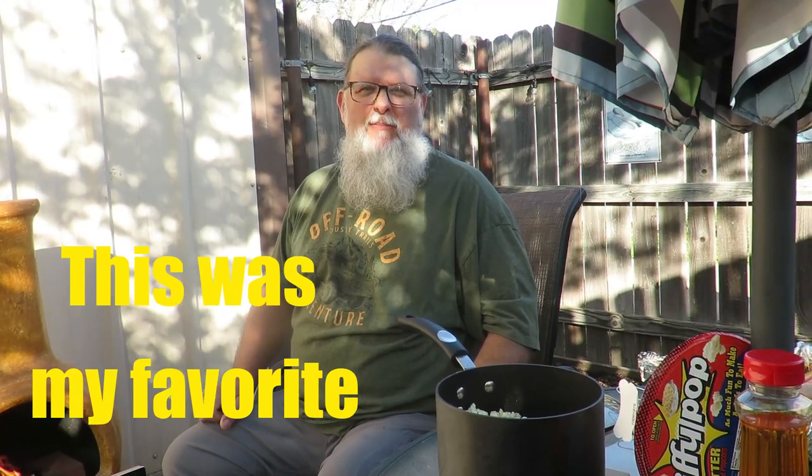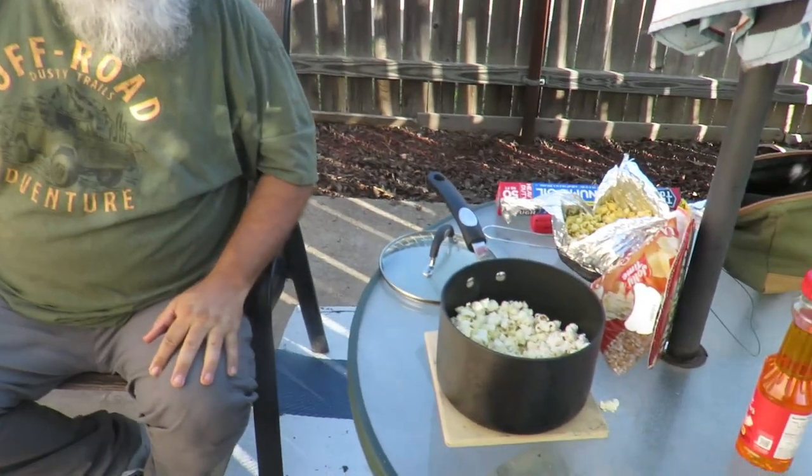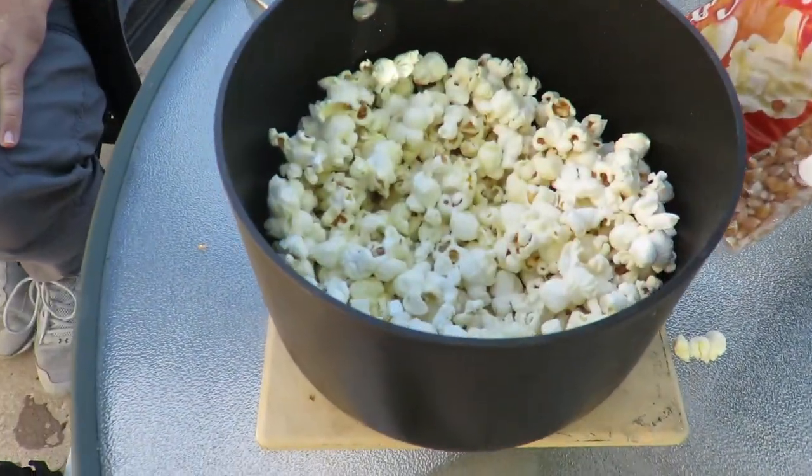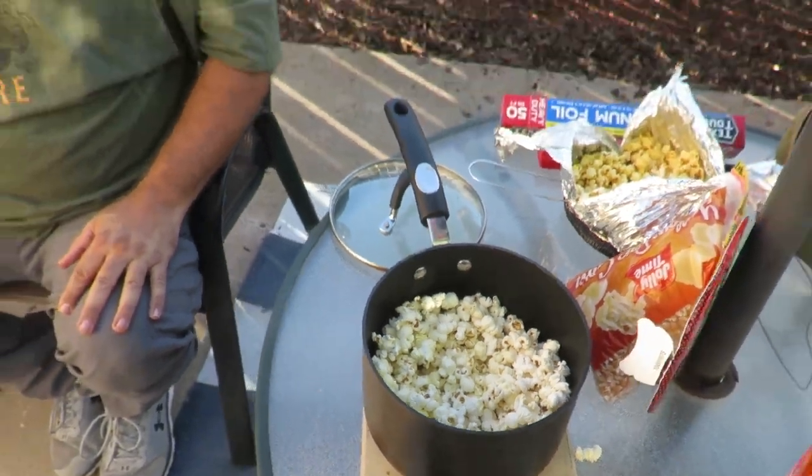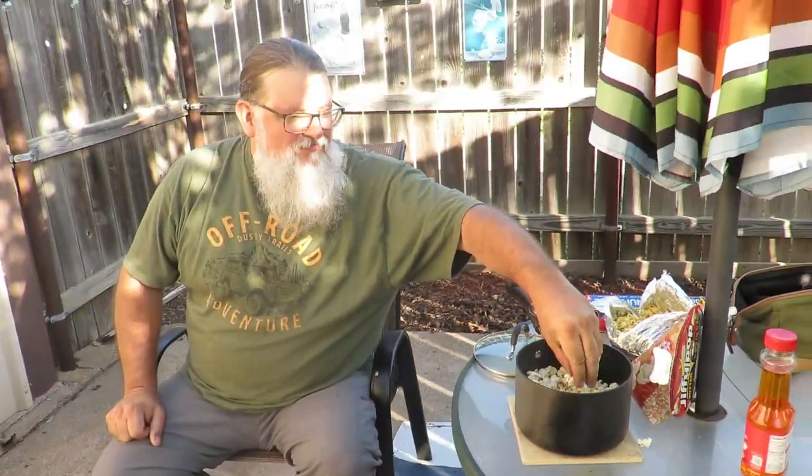That's better than the Jiffy Pop. That seemed pretty good. I think you did perfect with it not getting burnt. Yeah. I mean, not that that other one did, but wish I had smell-o-vision. Love the smell of popcorn.